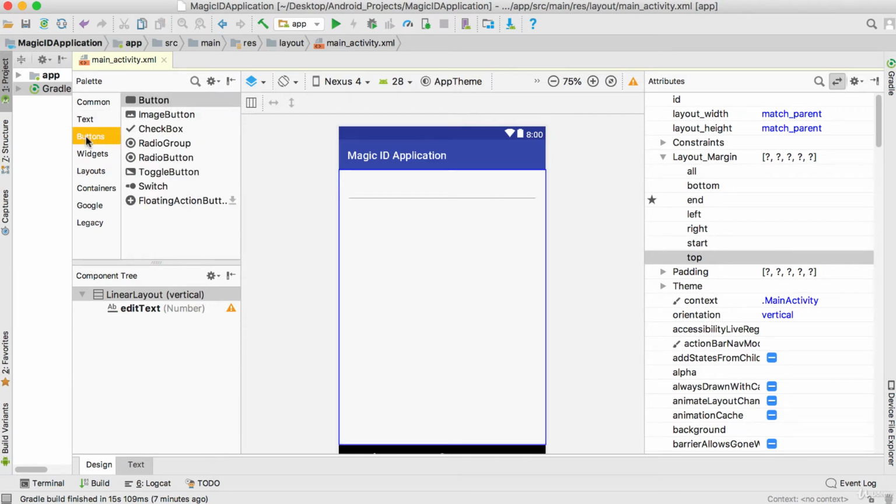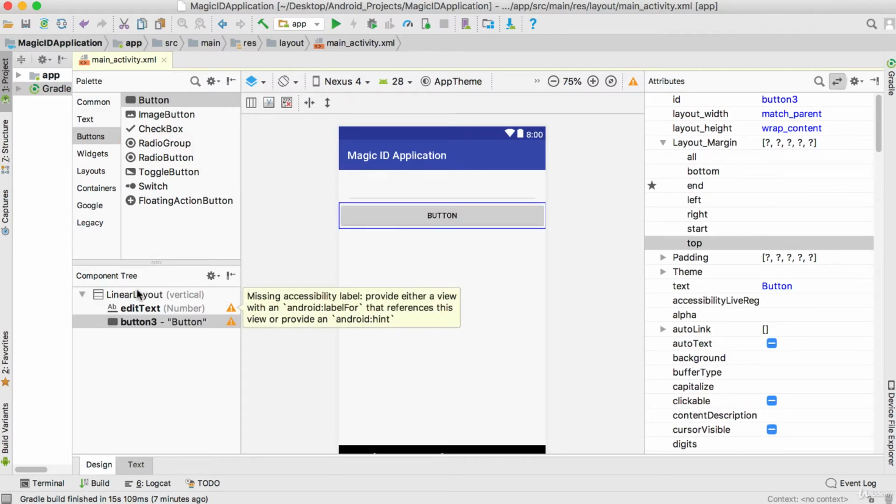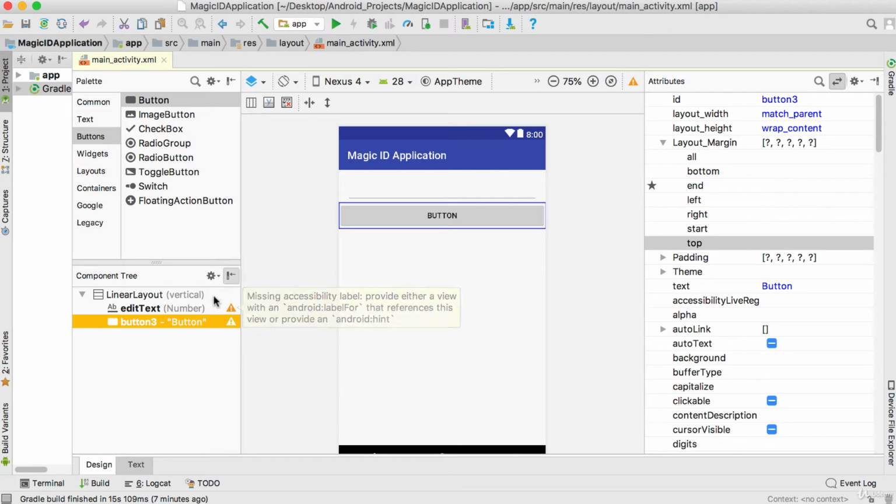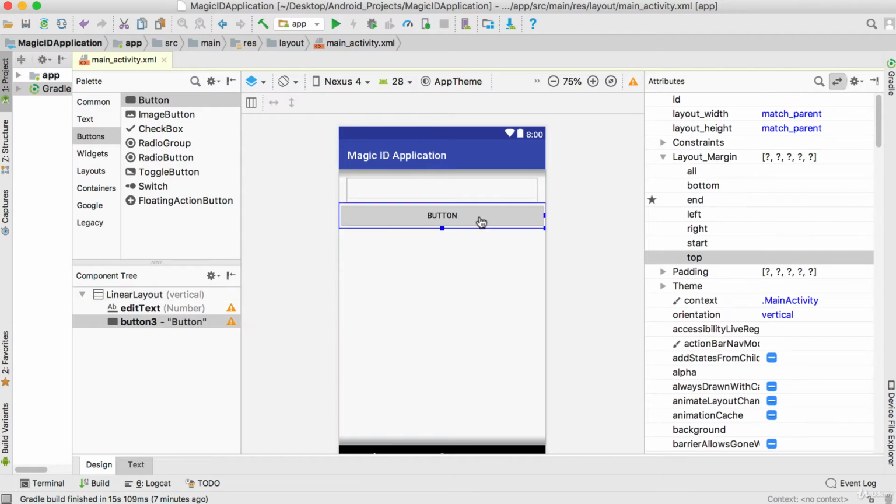So let's just first drag in a button. So I'm going to drag the button from there, also just underneath that one. And you can see in the linear layout, that's vertical, as soon as you start dragging and dropping, it will vertically place them into your layout. So in this case now, this is a button. You can see it's called a button, just a normal button.